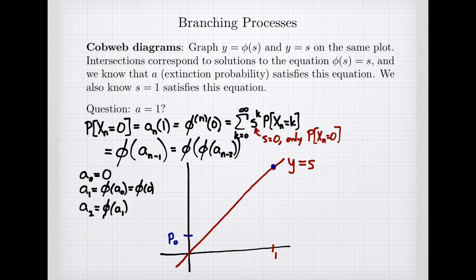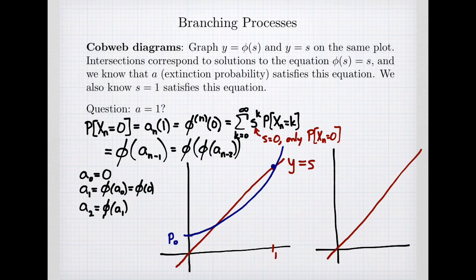And we have two possibilities. Well, we know that we're increasing and concave up. So one way could be increasing and concave up, and the other way of doing the graph is that we could be increasing, concave up, and only touch the line at 1. So we might have some sort of function that's increasing and touching at 1.